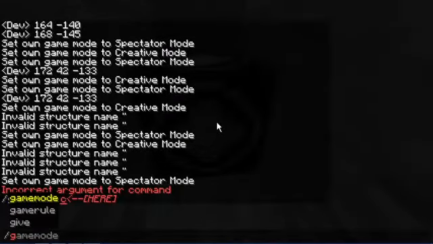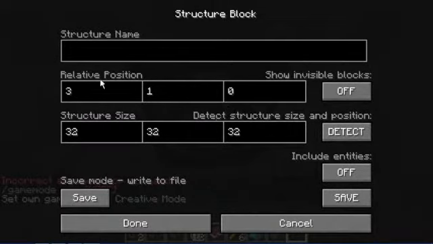Okay, so /gamemode. I wish they didn't remove that. Relative to, so the x-axis is good, but what about that?